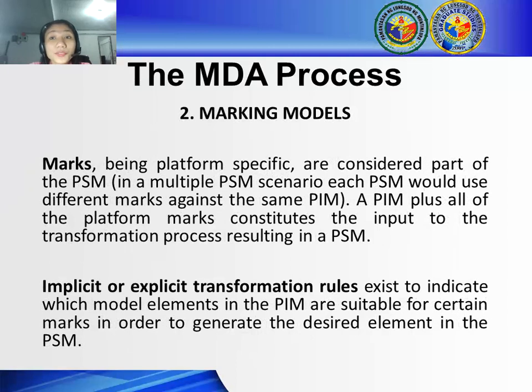Marks, being platform specific, are considered part of the PSM. In a multiple PSM scenario, each PSM would use different marks against the same PIM. The PIM plus all the platform marks constitute the input to the transformation process resulting in a PSM. Implicit or explicit transformation rules exist to indicate which model elements in the PIM are suitable for certain marks in order to generate the desired element in the PSM.